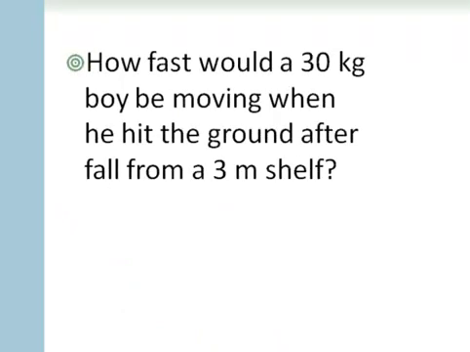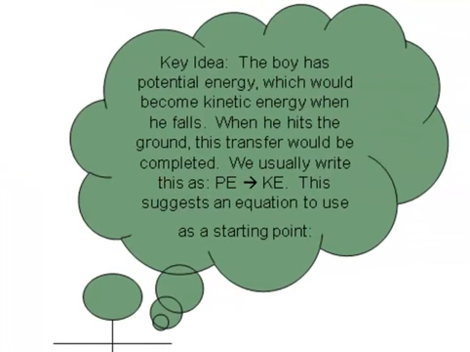Now I would like to do an example that kind of begins to show the power of using energy in calculations. What I'd like to know is how fast that boy might be moving if he fell from the 3-meter high shelf. Now, we could calculate this with the old kinematics equations, but it's kind of difficult because we have to figure out how much time it takes for him to hit the ground and then use the kinematics formula or something to figure out that distance or that velocity. It's just ugly. When working with energy, it's much simpler. Here's the key idea that might help. First of all, the boy begins with potential energy, which could become kinetic energy as he falls.